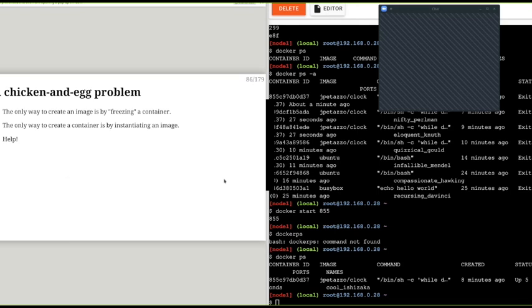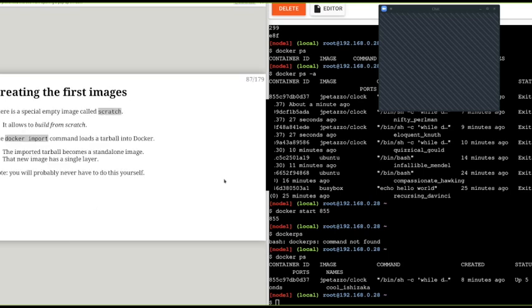So now, if the only way to create an image is from a container, but the only way to create a container is from an image, how did containers start? There's a special image called scratch that doesn't have anything, it's just the base. So all Docker images, if you go back far enough, all start from scratch. But usually you don't need to use it unless maybe an advanced user does. From day to day as a developer, you probably won't need to. So you just need to use the images that you download.